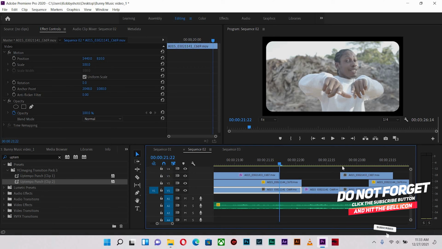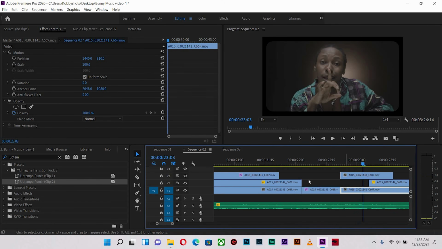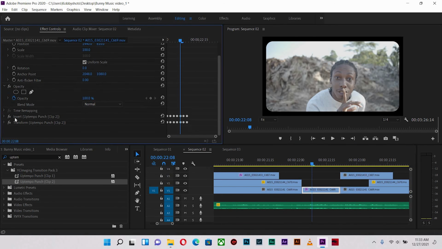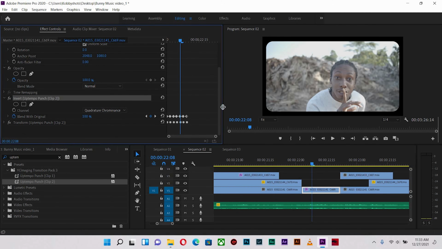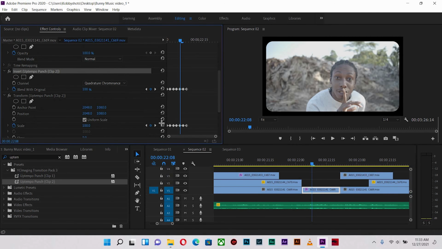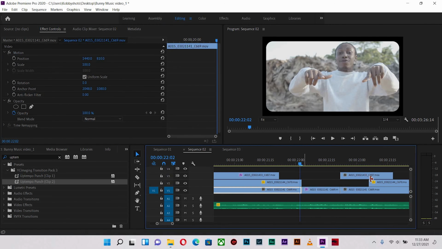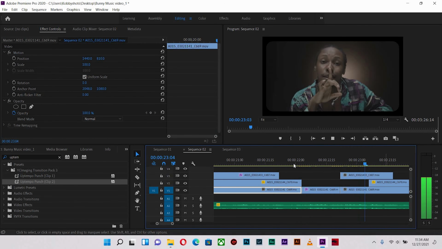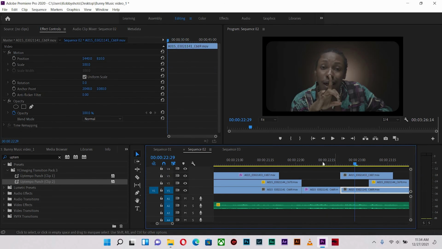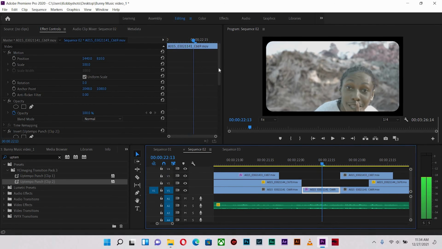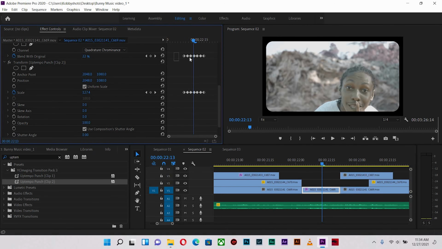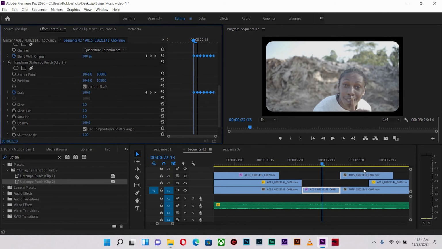So let's play it and see if it works. All right, it begins too early. So I'm going to have to extend these ones, the transform, then drag it into the center. I think that's where the beat begins. All right, let's listen to it one more time. I think it's almost at this edge rather, so this is where I begin. All right, let's drag it to the right.